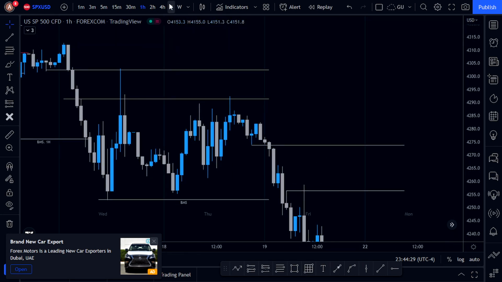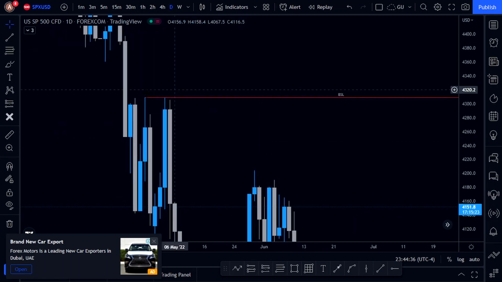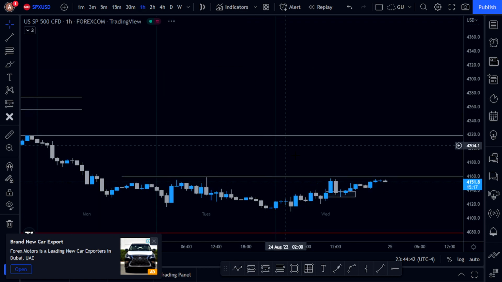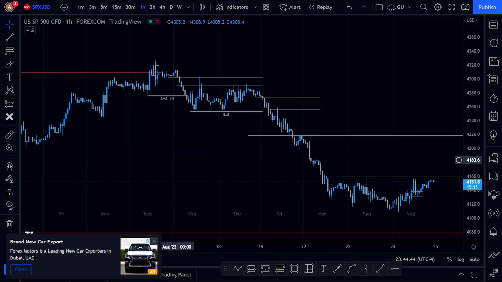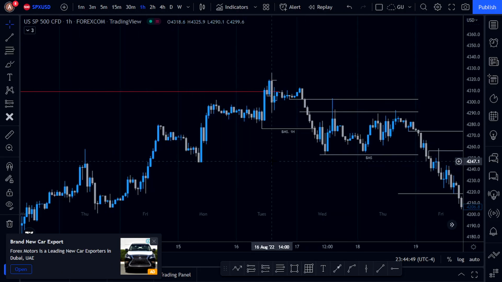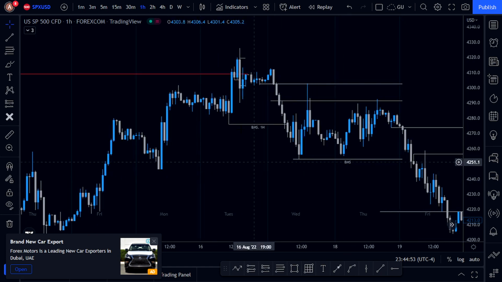Look for equal highs, equal lows to be run. In this case, we had an equal high here being run, quickly followed by a break in market structure on one hour, on 15 minutes, whatever time frame you are looking at. We are looking for what? A displacement. Then here we have a displacement, you have an entry here. And also I showed you the 15 minutes entry above here, right?